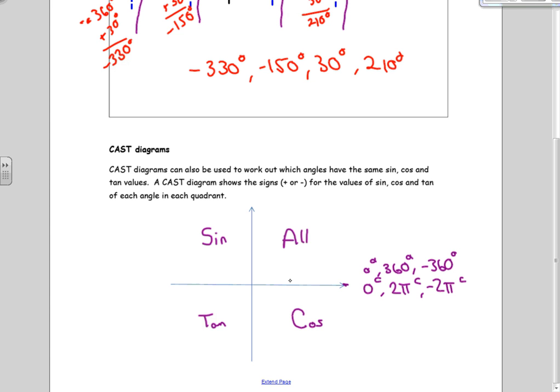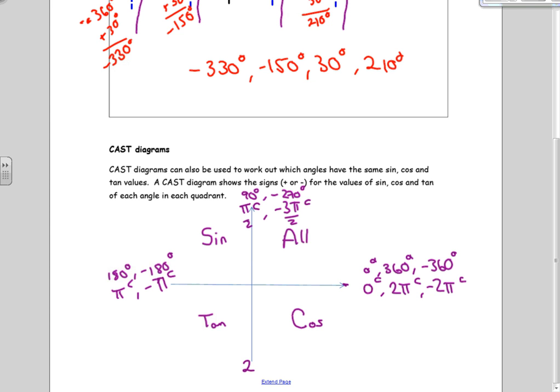And so when we work around, we work up from the x-axis each time, but working around this way. So now this would represent 90 degrees, or it would represent minus 270 degrees if we worked backwards. So that means it would also represent pi over 2 radians and minus 3 pi over 2 radians. Working around again, now here we would have 180 degrees or minus 180 degrees if we worked anti-clockwise. And we would also have pi radians or minus pi radians.